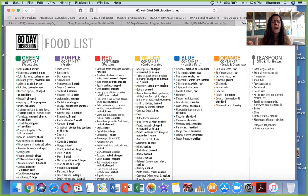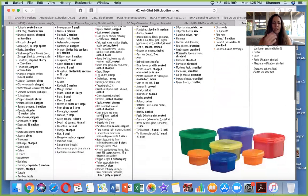And always, you guys, be creative with your Shakeology, adding in your containers. You get a purple and you get a green, right? So always utilize that in blending in with your superfoods. It just is so good. And you have to think of it as having a meal in the morning, because everybody's really busy in the mornings. So you've really got to think about it as your meal and have time management that way, right?